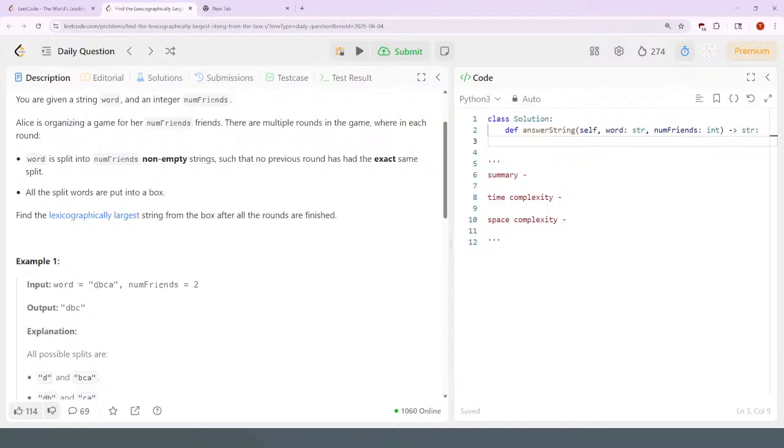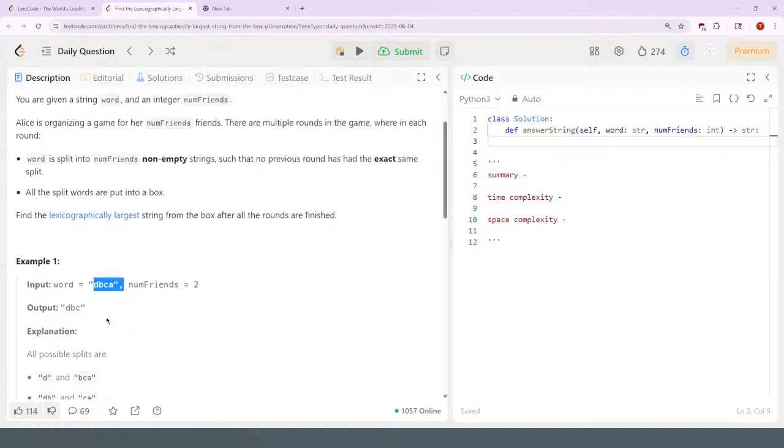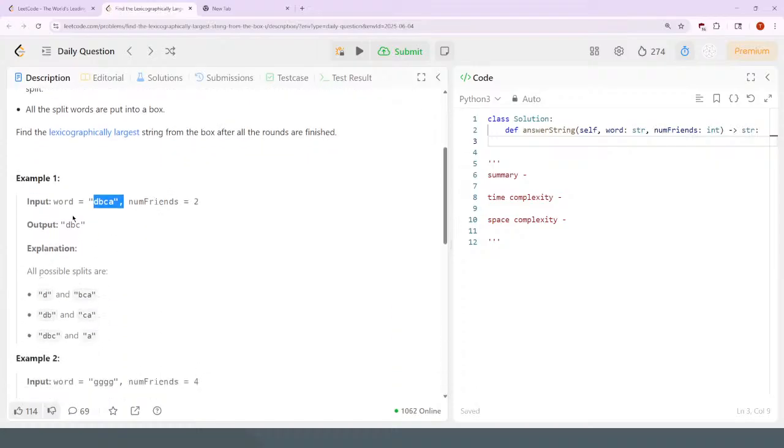Okay, so the word is DBCA, and the num friends is 2, so you're supposed to split up this word into 2 non-empty strings. And okay, yeah, so it could be D and then BCA, or DB and CA.